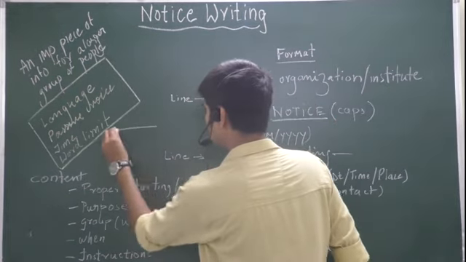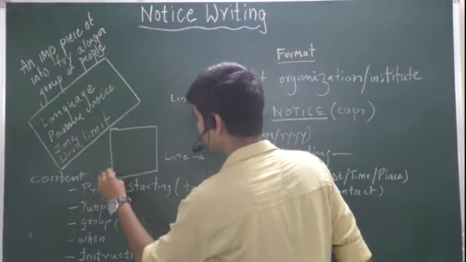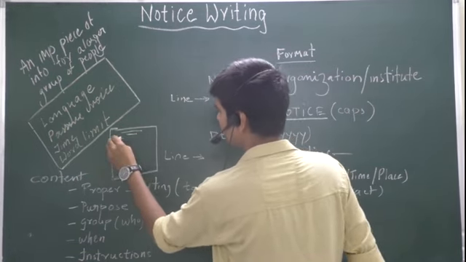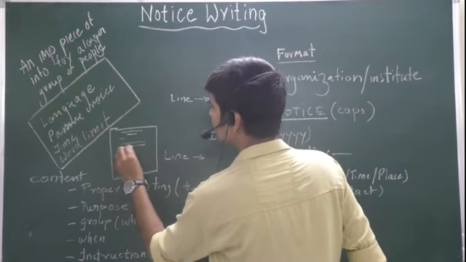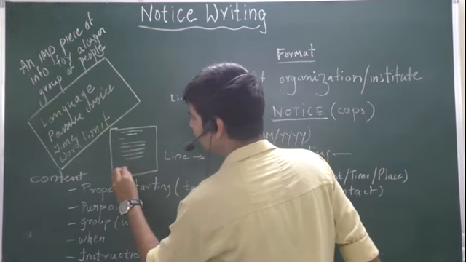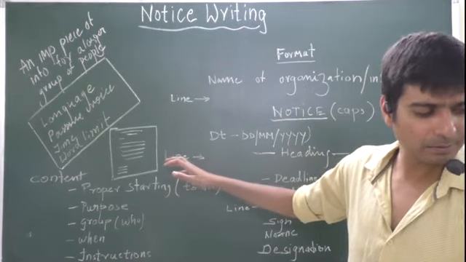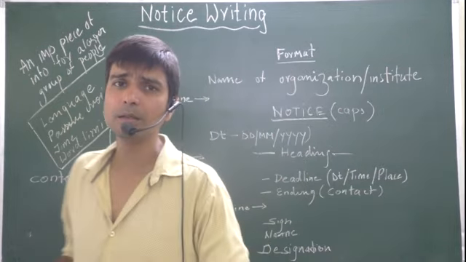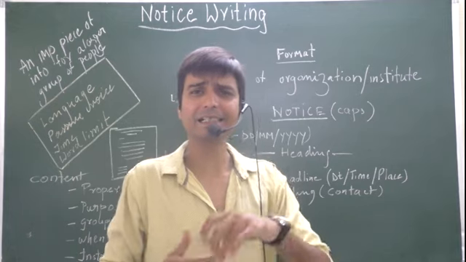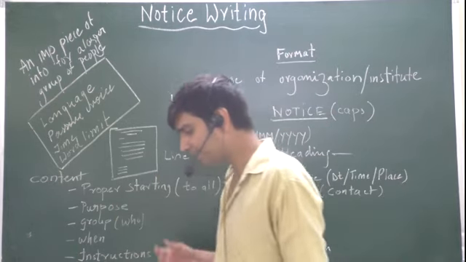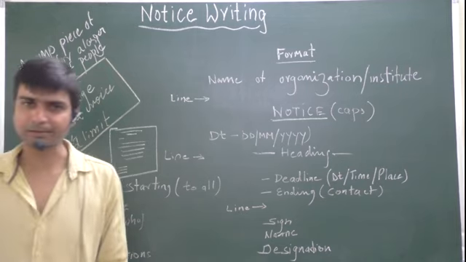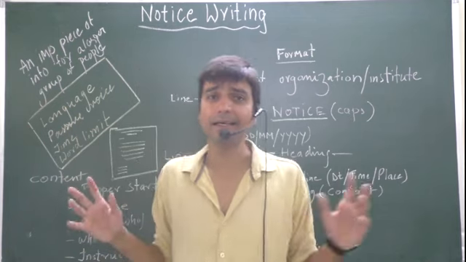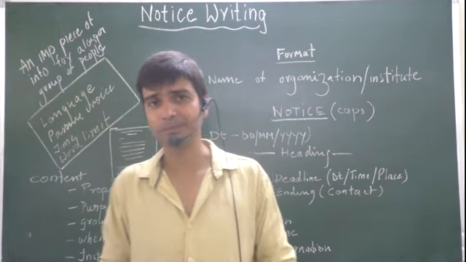For example, this is the box. You need to be very precise about the notice heading, the organization name, the level of notice, date and time. The information should be mentioned clearly, and the undersigned. This can help you to form a notice properly, neatly, so that the examiner too feels entertained reading it. I hope this explanation would make things easier for you.